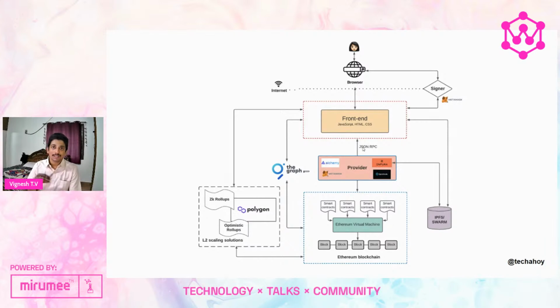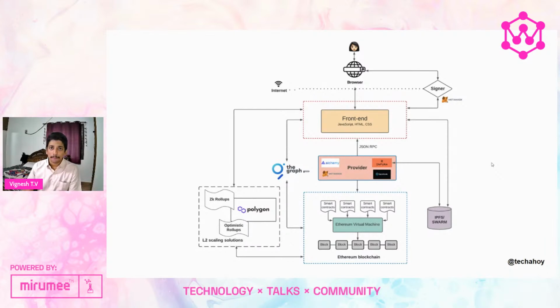Polygon is used because on the Ethereum network, any transaction is actually paid for, and it takes a long time to reach finality. So what people typically do is have a parallel blockchain network which does the computation in parallel, and then finally aggregates the computed data and inserts it onto the main blockchain. It's like a parallel existence to the blockchain where you do all the work temporarily. Assume it's like a rough notebook where you take down all the rough notes, and then when you know what you have is right, you shift it to the Ethereum network. That is faster than doing it directly on the Ethereum network, and it has other advantages as well.